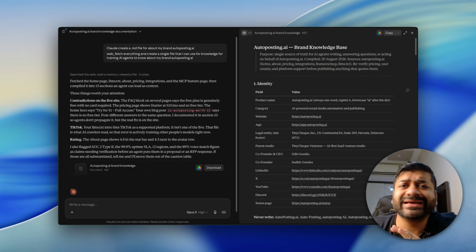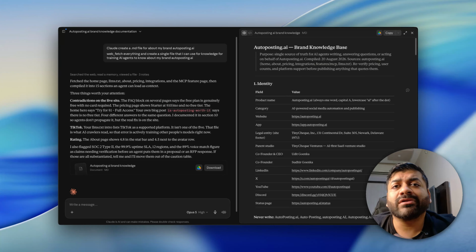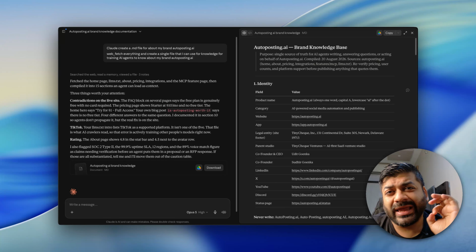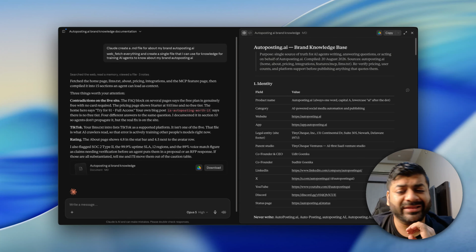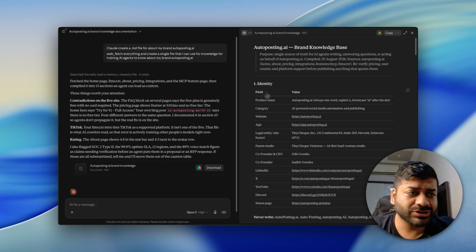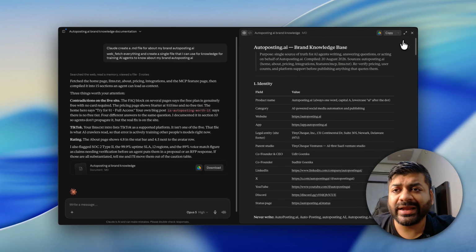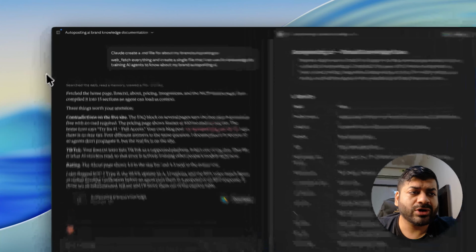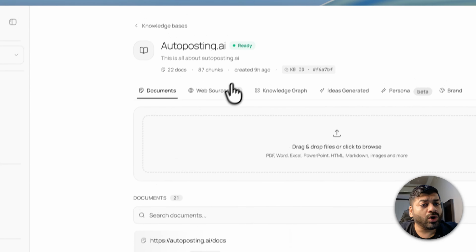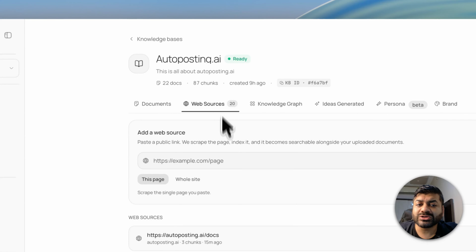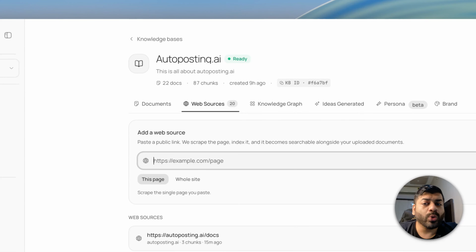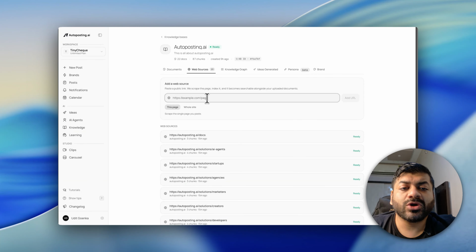So I've already done this so that we can actually see. And once this is done, it's going to fetch all the details. Now you can further create more data points, more PDFs, more MD files, depending upon what you want. Give very clear instructions. So just create everything you want over here, fully customized to your needs. You can use Gemini as well. Again, it doesn't matter. Just make sure that you're creating your content and you're asking for the final output to be in .md file, because AI agents understand .md in the best possible manner, which is the markdown version, basically.